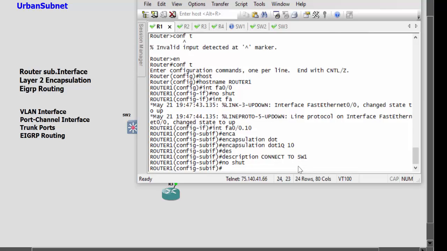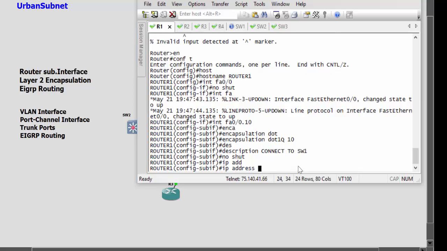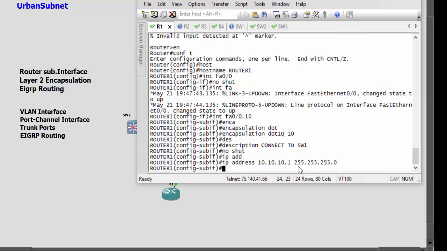Alright, so we have set that up, and we also want to put the IP address on the sub interface. So we're going to put IP address 10.10.10.1 255.255.255.0. Alright, so we have that set up here.